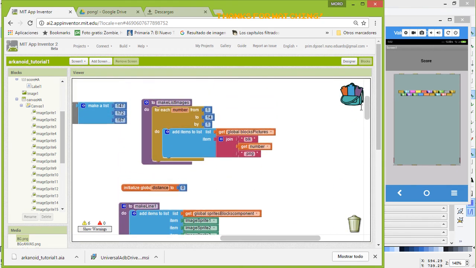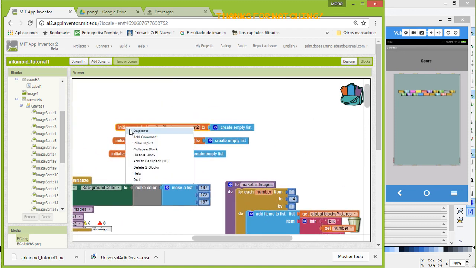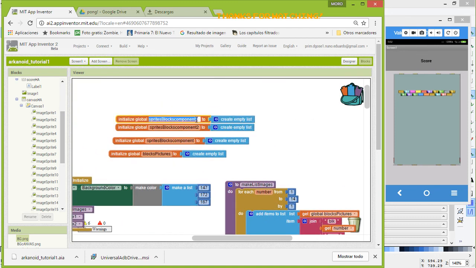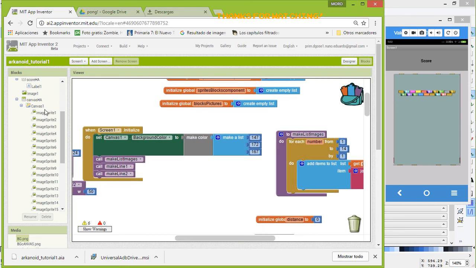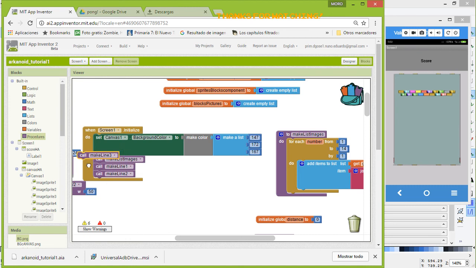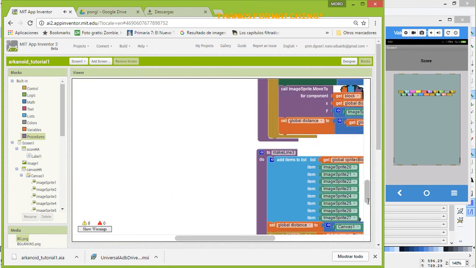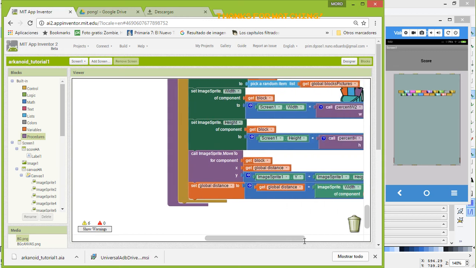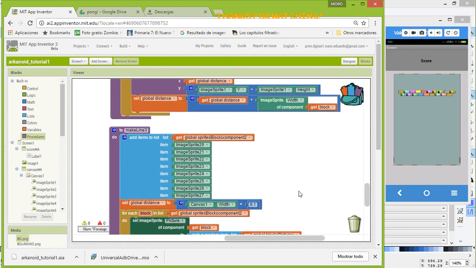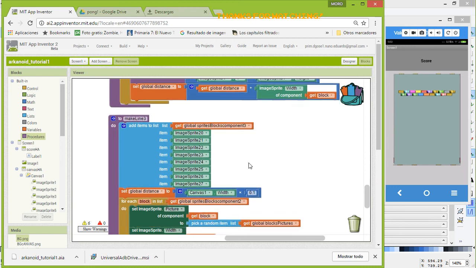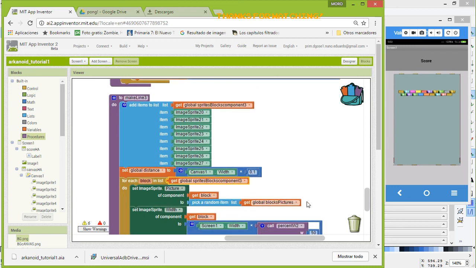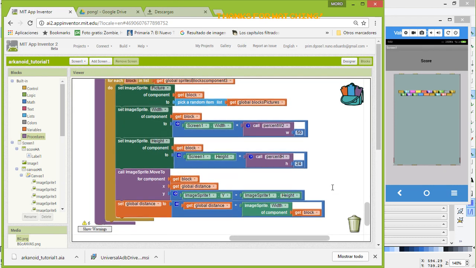Here for the component we are going to duplicate this one. We're going to call it number, yes, it was number 3. So we have number 1, we have number 2, and we have number 3. Now we need to add this procedure to make line 3 here after number 2, and then we go in here, and then we just need to modify the first values, that is the list, add the items to the new list, and then we need to change the sprites.